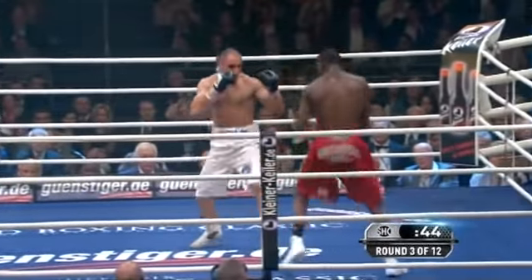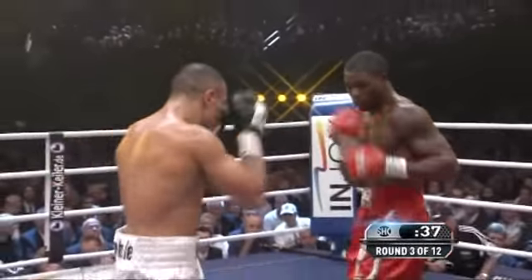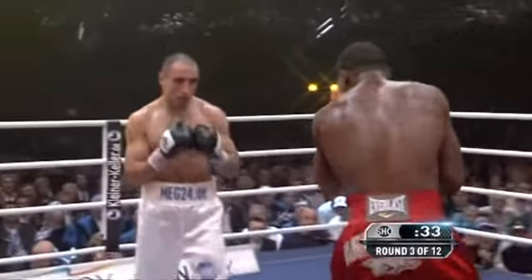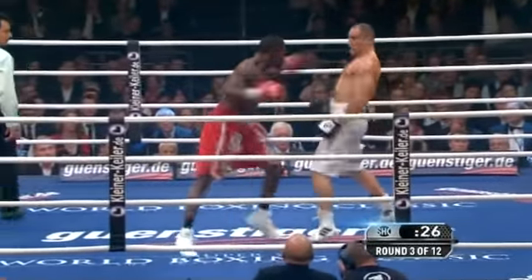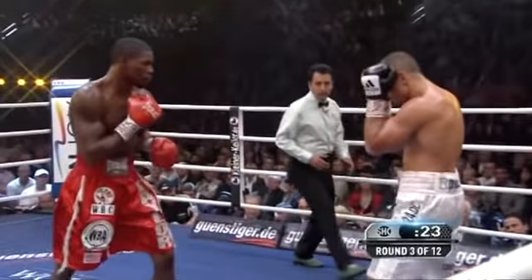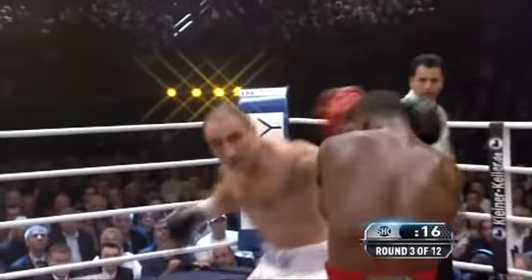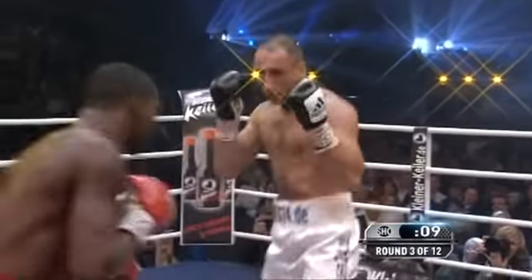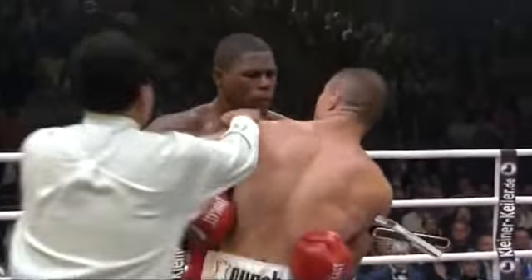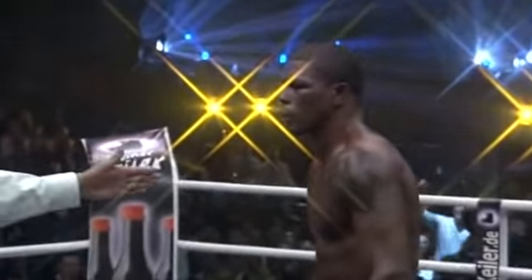Abraham isn't an infighter — he doesn't like fighting on the inside, surprisingly, given his lack of height. Missing with a wild right, Arthur Abraham. Abraham only 5'9", but as we said earlier, his right hand flipped the head of Jermaine Taylor — Abraham's got long arms. The jab by Taylor is pushing Abraham back. You want to try to push Abraham back to the ropes, because when he's on the ropes he usually doesn't punch, and that's when you can really outwork him. Heavy right hand there to the head by Abraham — he's scoring now in round three, starting to come alive, and every one of those right hands is from the side. Now Jermaine Taylor is upset because it pushes to the back of the head once again at the bell.